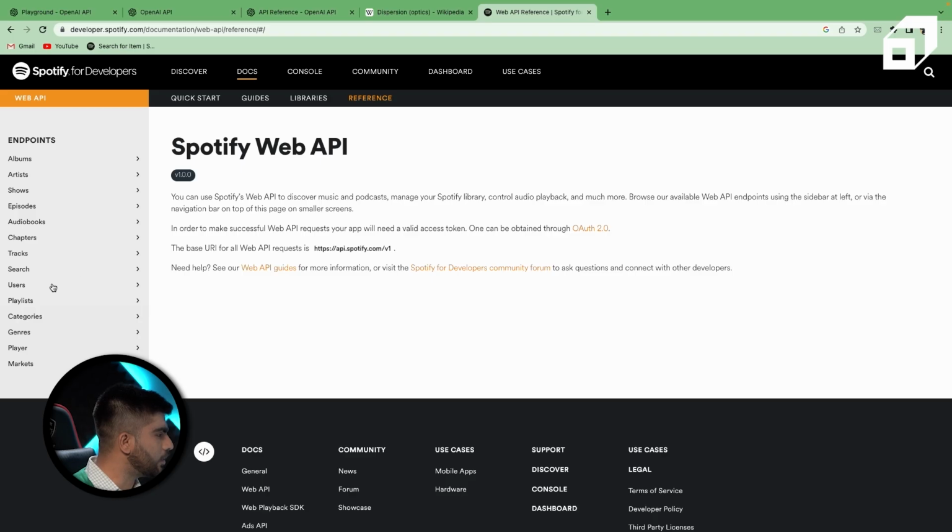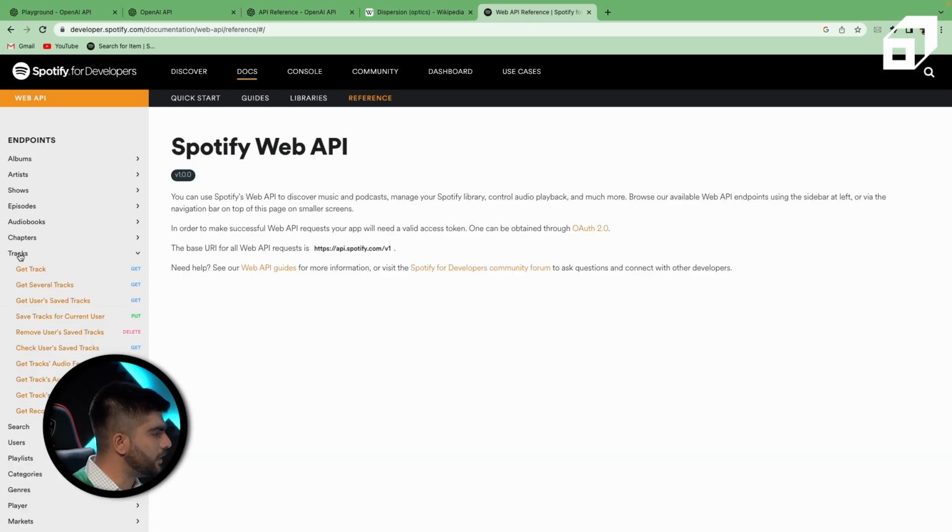Now let's take a look at some of these APIs. What I'm interested in over here is to explore some of my favorite songs. So let's go to the tracks part. There is album. Okay, I think the tracks one should be the one which I'm looking for. These are all the methods which we can use to interact with tracks in different ways. Get track should probably return the track which I'm looking for. There are some amazing methods which we can use. Let's start one by one.